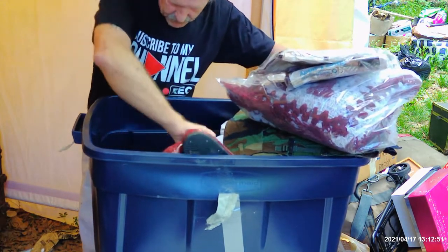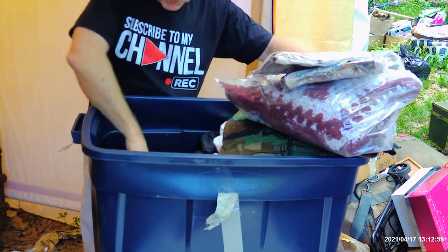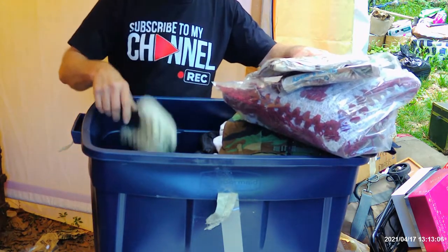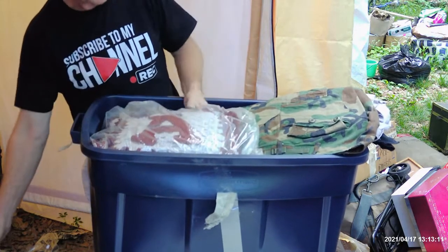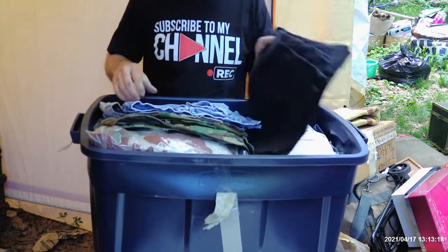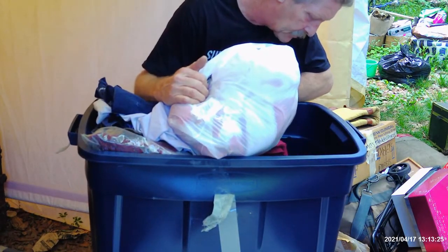But all that's in here is shoes, and more shoes. Like I said, it's been in there for a minute because most of them have mold growing on them. It don't make no sense. I don't see how they can do that being sealed up like they are, but it's kind of weird. I guess they must have put them in there while moist or something. We can't really do nothing with them like that other than throw them away.